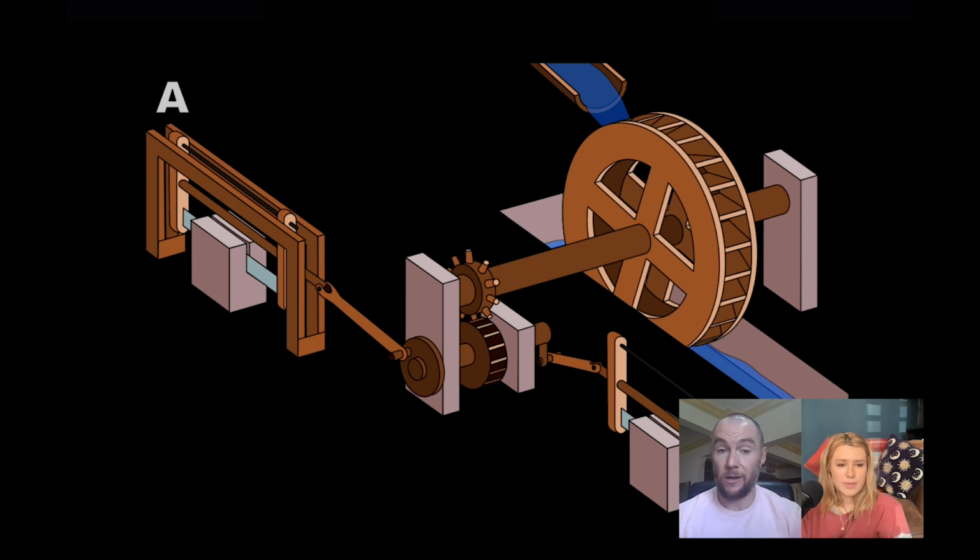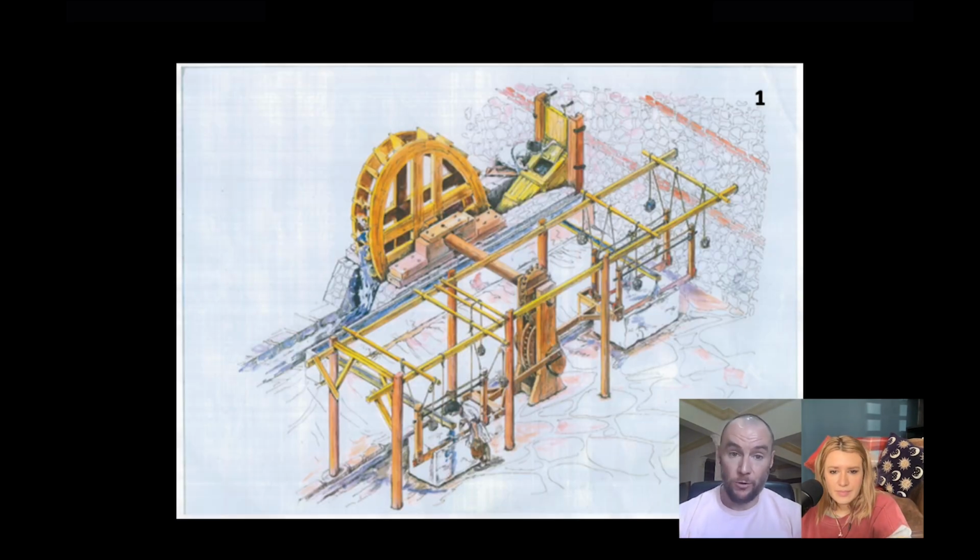And the next slide is just another example. You'll see the water troughs flowing into the stone cuts. And there's a guy sitting there pouring something into the saw cut. That is the abrasive compound. And I love it. This is absolutely an ancient machine. 100% an ancient machine. But it was made out of wood. It was powered by water. And it operates on very, very simple physics principles of gear ratios. So it's a simpler explanation than people might think.